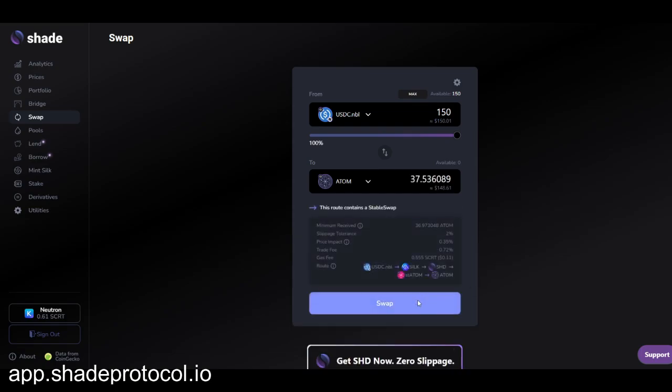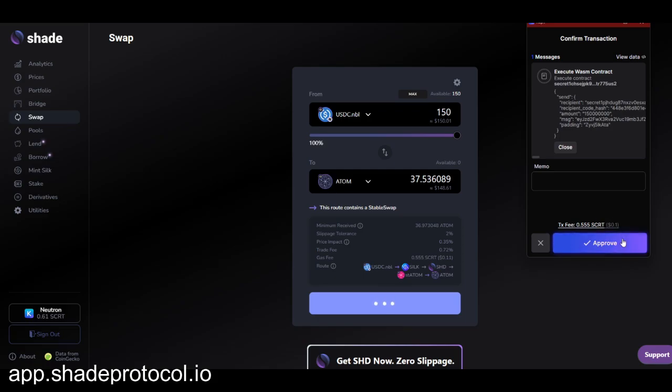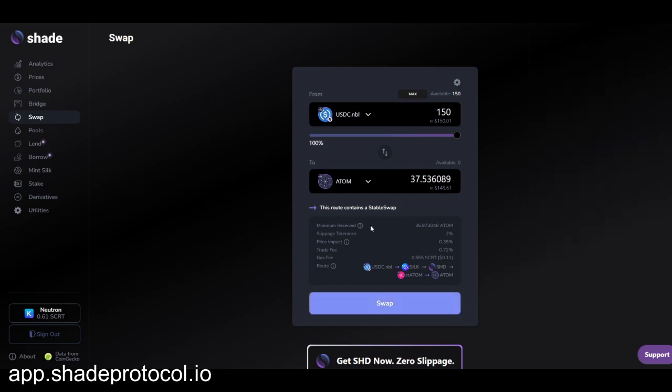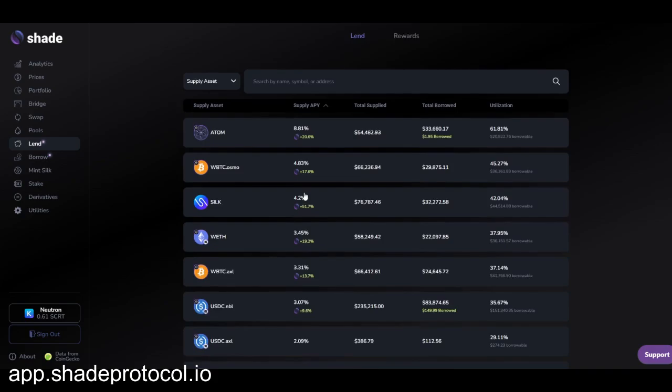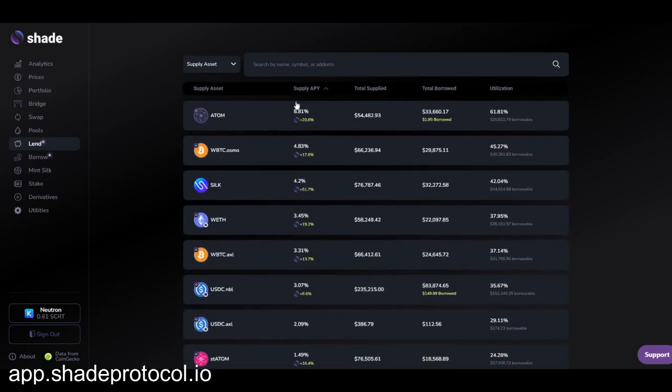You would literally buy Atom with your borrowed stablecoins using your Atom as collateral, and then whenever you want to realize the upside of your position, you would just swap your Atom back for stablecoins. So the Shade app, because the borrowing is 1 click away from the swap interface, it's extremely easy for you to seamlessly go in and out of these various different long and short positions, however you really want to financially express yourself.